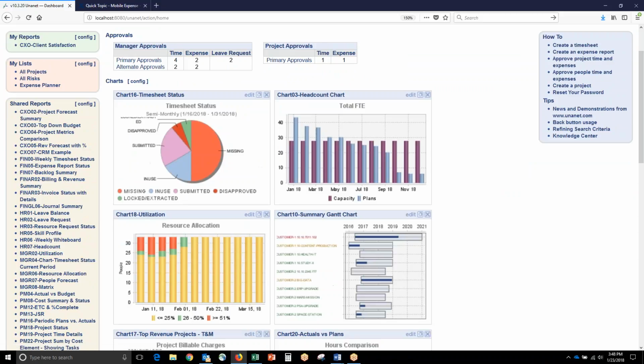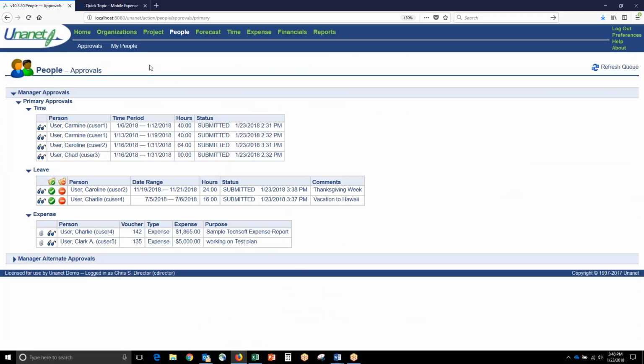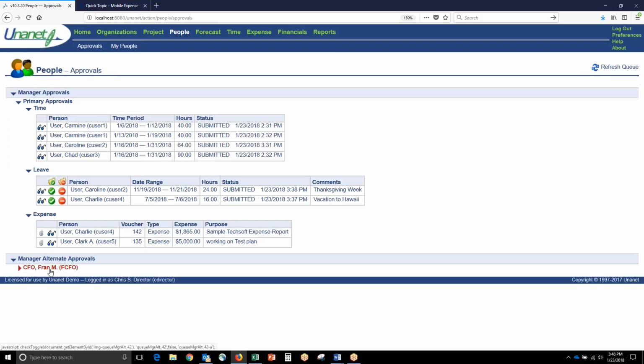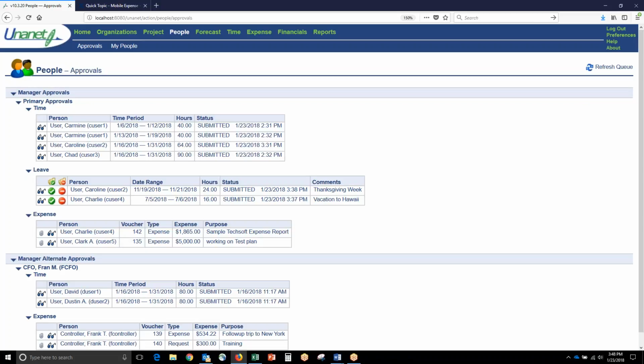So we can see the approvals that we have, and this is showing all of our primary approvals for timesheets, for leave requests, for expense reports, and then any alternate approvers. So if people are out of the office for whatever reason, if they're sick or on vacation, you can set up delegates or alternates to do the approval. And if the alternate does do the approval, there is an optional review feature that Unanet has that requires the primary just to sign off on what was done on their behalf while they were out. It doesn't slow down the overall processing of the timesheet or the expense report. It's just a check that some auditors like to see.